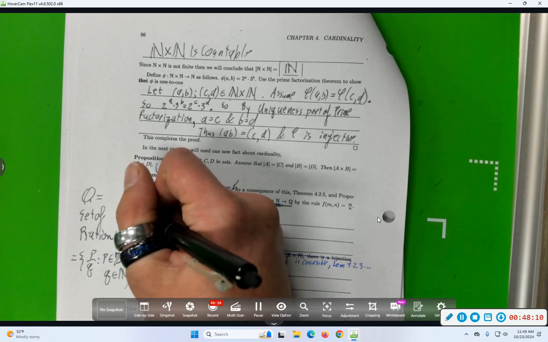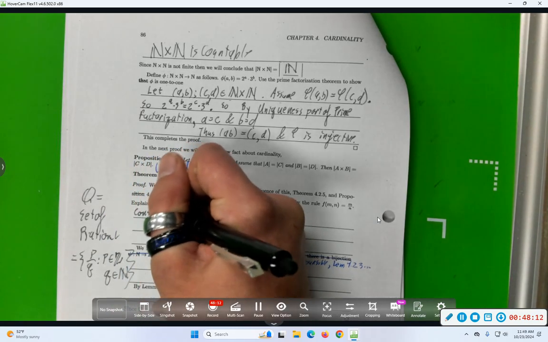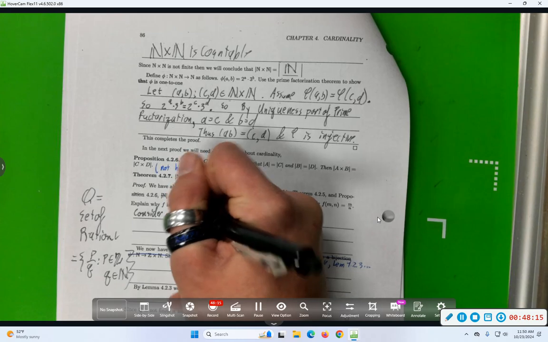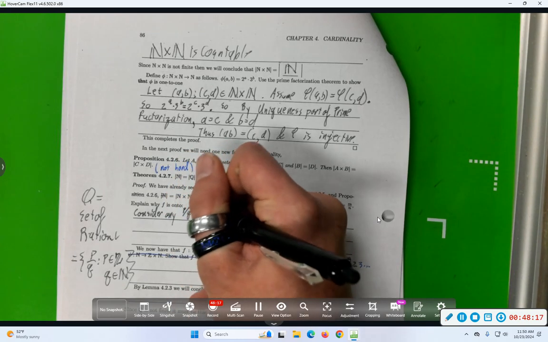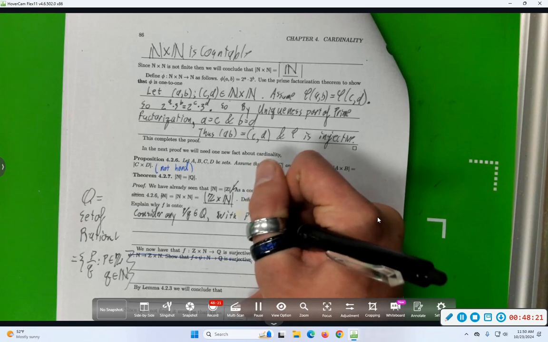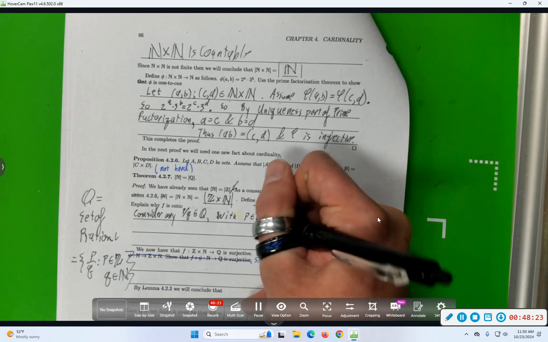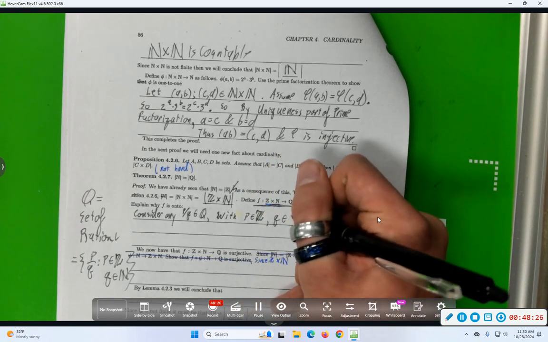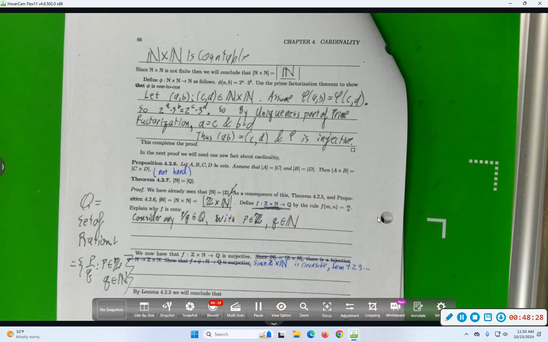So let's consider any p over q in Q with p in Z and q in N. You can always arrange that the denominator of your fraction is positive. That's all that's doing.